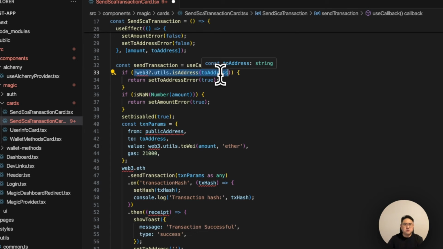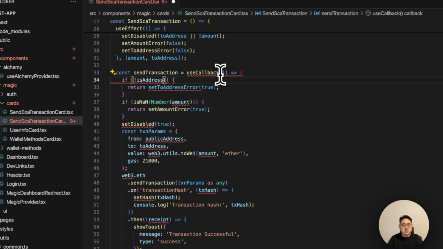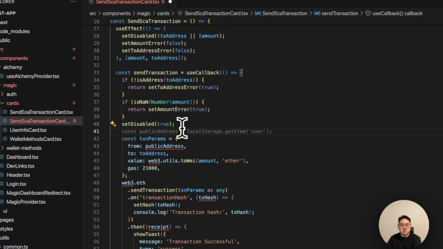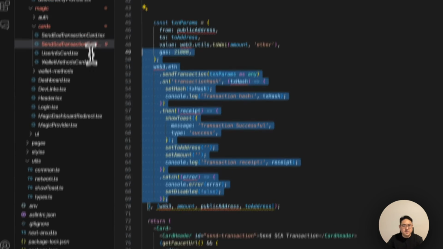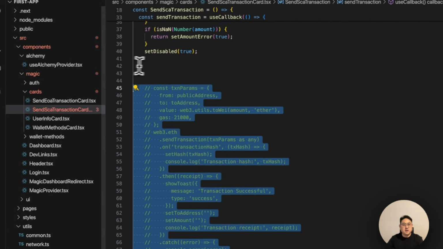We're still checking if the to address is an address, still checking if number's a number. Set disabled, keep that. And again, all this stuff is what we're going to replace. So I'll comment this out for now, and let's start getting ready.